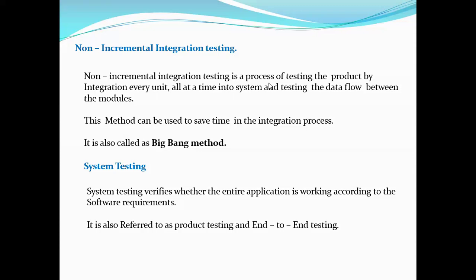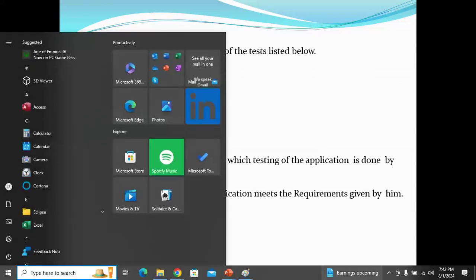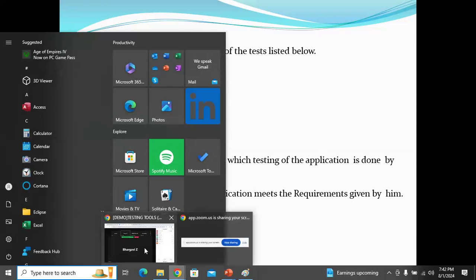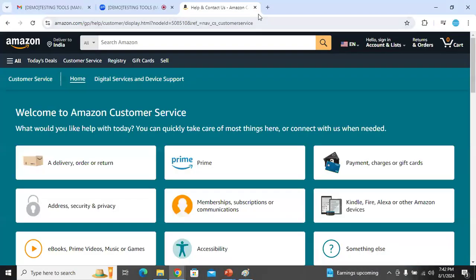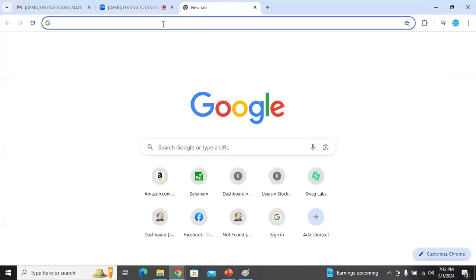Now, if the interviewer asks you, can you briefly tell what you perform in system testing, they simply say only one word, end to end. What is end to end? You need to explain that very clearly. Suppose they ask you to test the Amazon application. What will you do? End-to-end testing means you need to test the entire application, right?